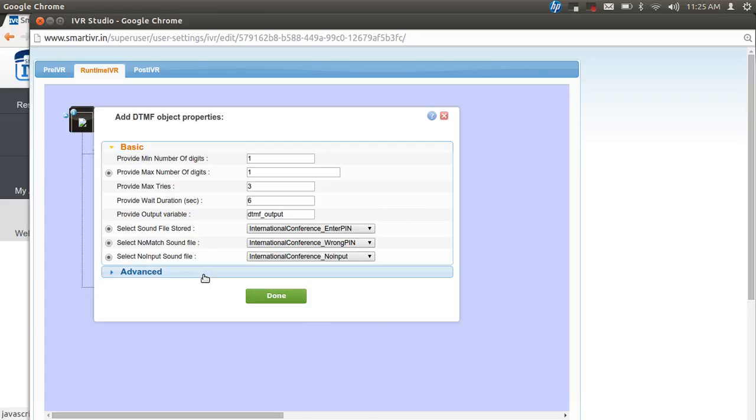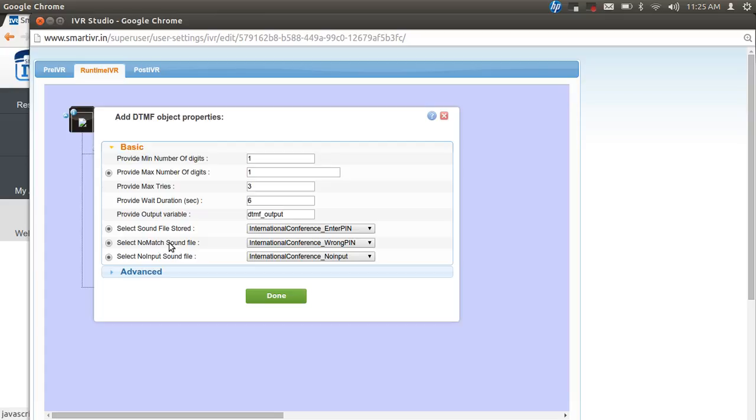Now you go to advanced tab. What do these sound files actually do? This sound file says please enter your pin, so that is any pin it is asking. Let's assume that it asks press 1 for sales and press 2 for support. And if I press 1 only, then I'll be directed to the sales guy and I'll be able to speak to that guy. And if I press 2, then I'll probably speak to the support guy. So this is the way I want the IVR to be developed.